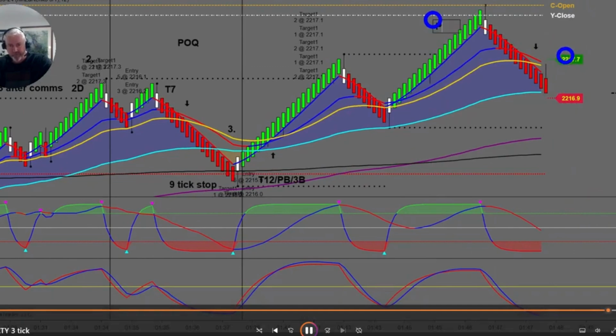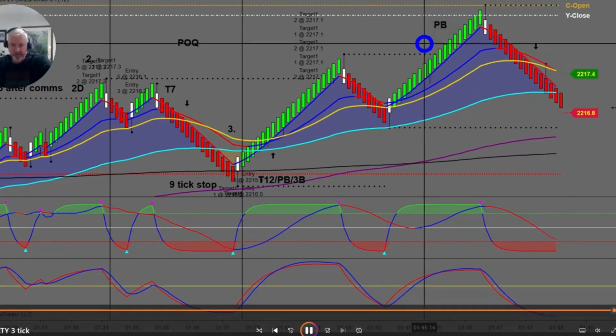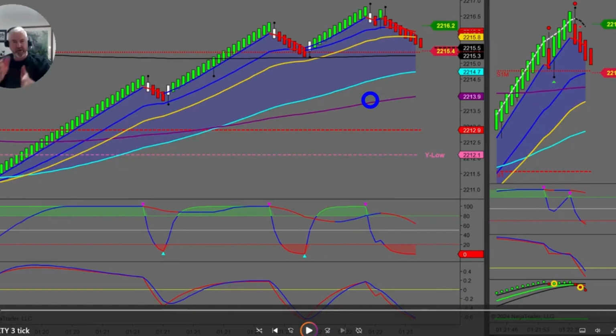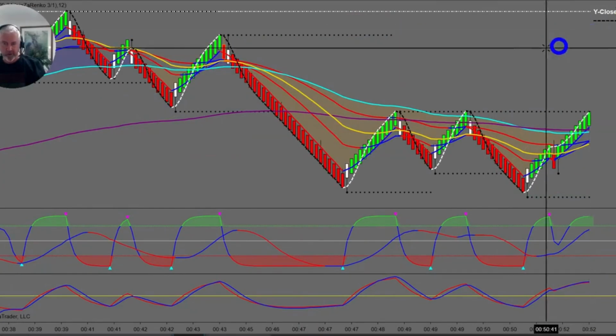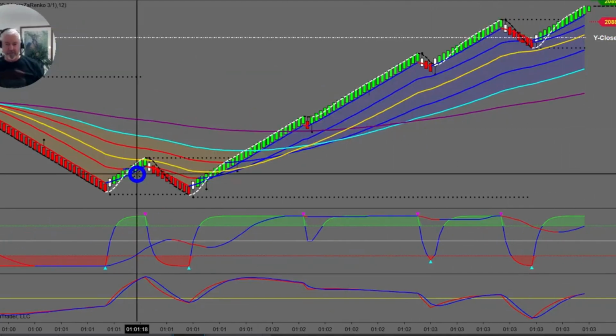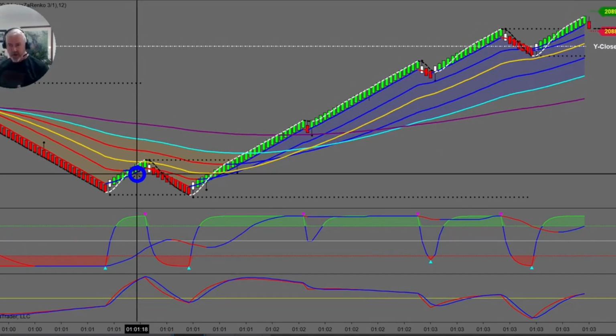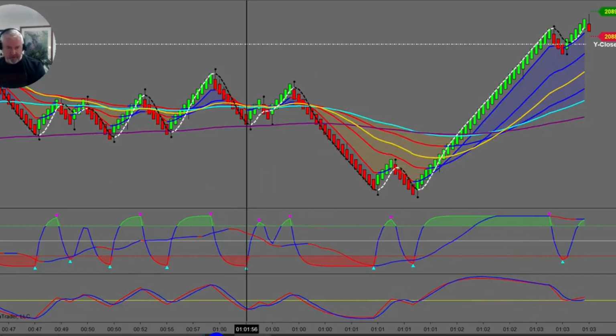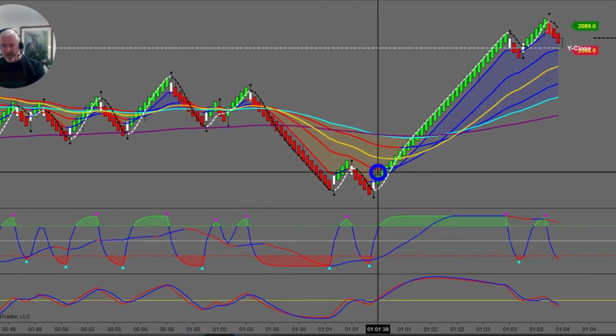So that would have been what I call a pivot bounce, and probably a 2D, and yes, it's a pivot bounce, and it would have been a 2D. Now a 2D is 2 divergences, a minimum of 2 divergences. We had divergence there on the entry chart, and we had divergence probably on the anchor chart 1. So what we're looking at here is the live 3 tick. Now this is 1:03 in the morning now, where I'm normally trading. This time frame here is unrealistic for trading today. Okay, so this is where you'd be jumping up to a 4 tick or even a 5 tick.